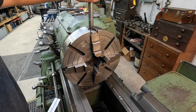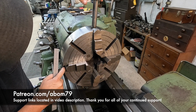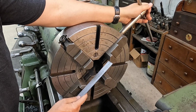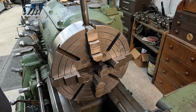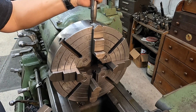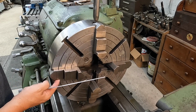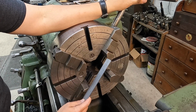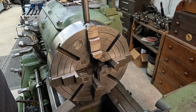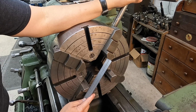I'm gonna get the 4-jaw chuck set. I always use these grooves machined in the face, and I'll line up on an edge here and get them both the same and use that as a reference. And then I do equal turns with the chuck wrench to get it out to the diameter that I want. So what I'll do is 1, 2, half turns, 1, 2, and then measure it. And that's right exactly where we need to be. Yep, that's it right there.